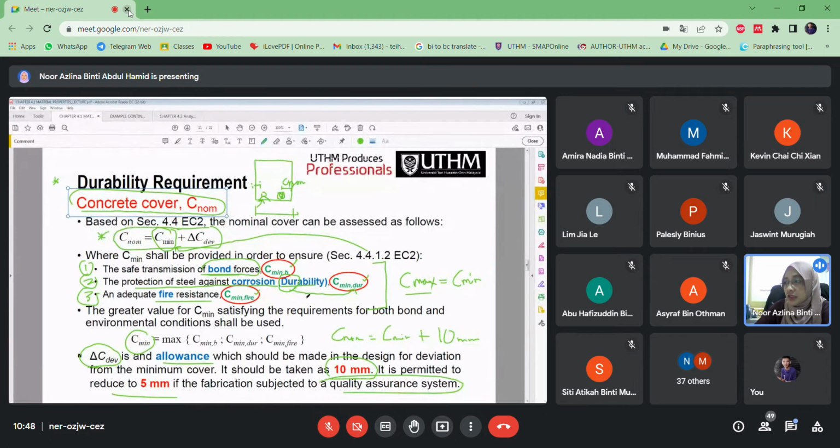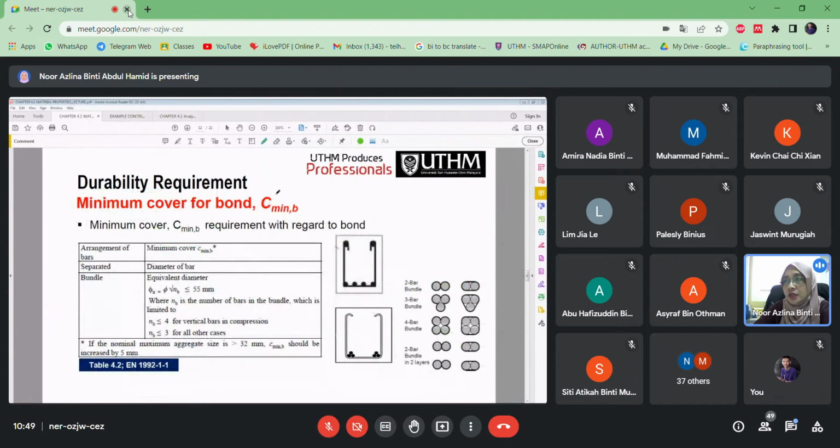Okay, so that means you need to identify these three C min here in order to know what the C min value is. So the first one is the C min B for the bond forces. This C min you need to refer to in Eurocode, Table 4.2. So this is your job to identify where this table is.